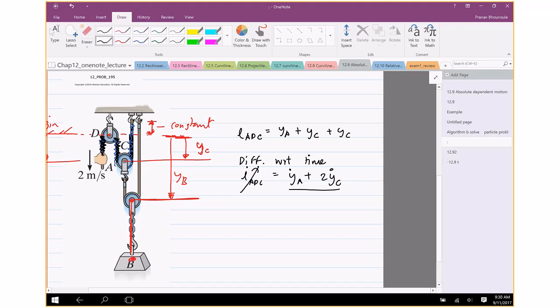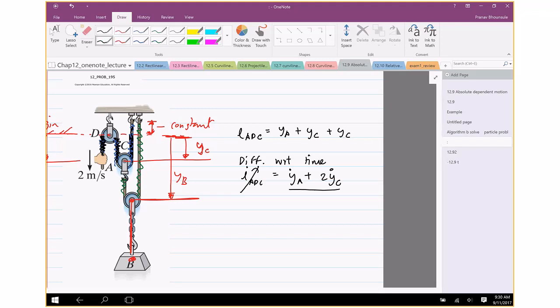Okay. Now that's not going to help me solve the problem. This is not the final answer, because I want to find the relation between the motion of B and A, and so far that has C and A. So that's where I need to write the second equation, which depends on the other string, this one. Hopefully when I write this expression, I'll have something between A, B, and C, and then I can eliminate.